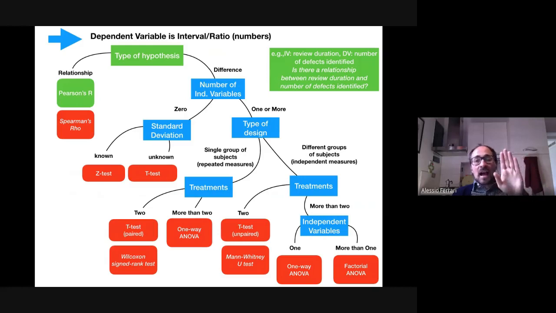I will have a list of computations that express the duration of the review, so the time that a certain person has dedicated to the analysis of the bugs in a piece of code or in a requirement, and the associated number of defects. For assessing this relationship, I use this type of test.